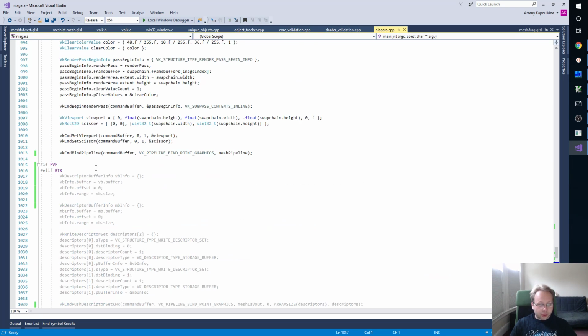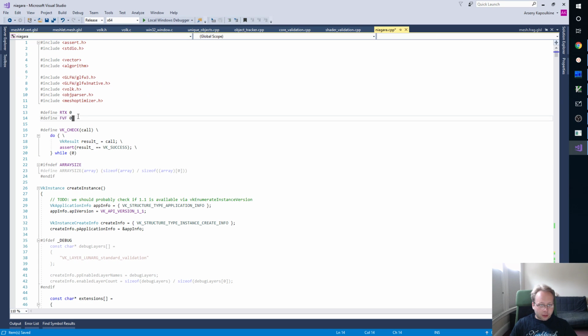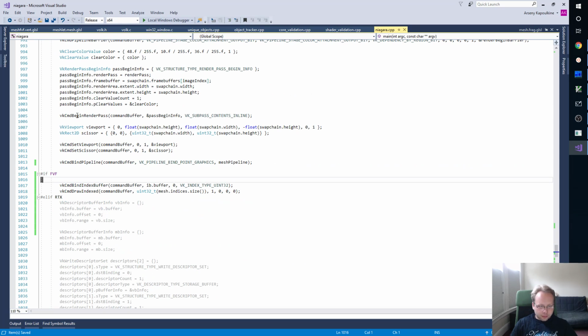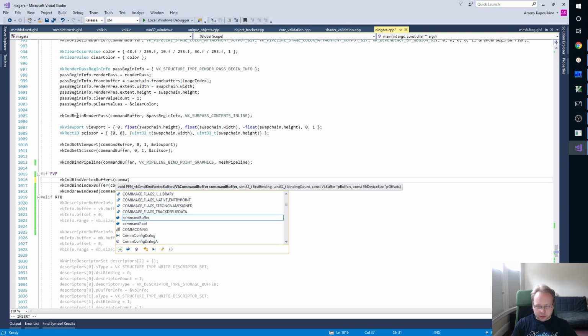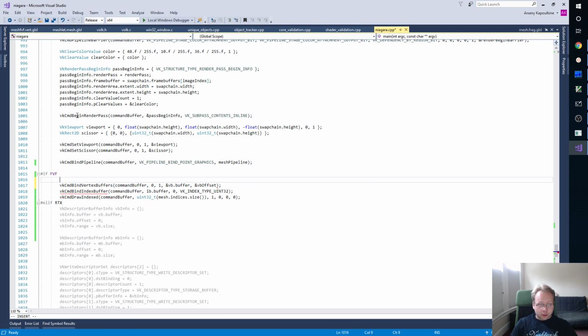We don't need push descriptors, but we do need, let's compile with that. We do need vkCmdBindVertexBuffers, command buffer, 0, 1, mvb buffer, offset, VkDeviceSize, vb offset is 0.